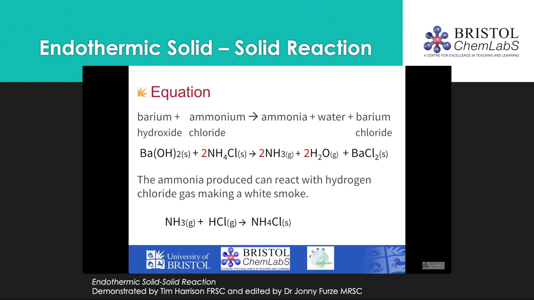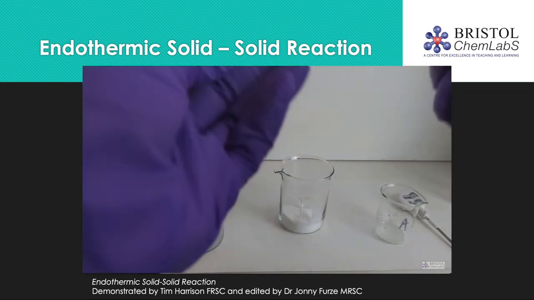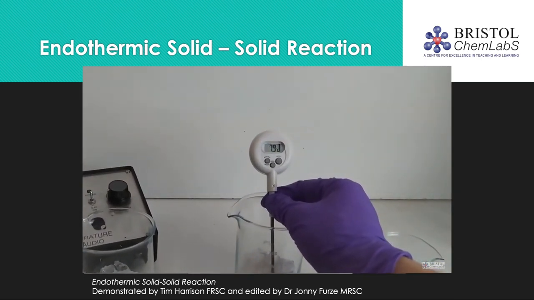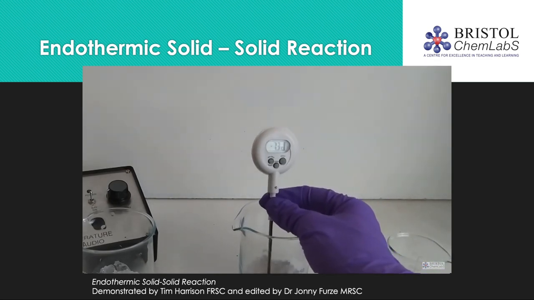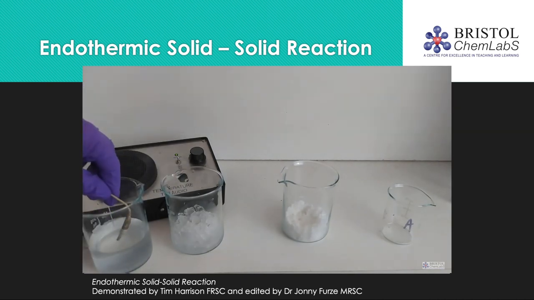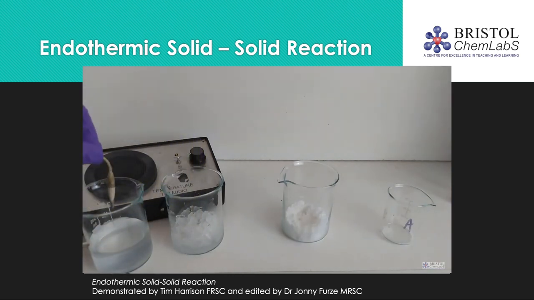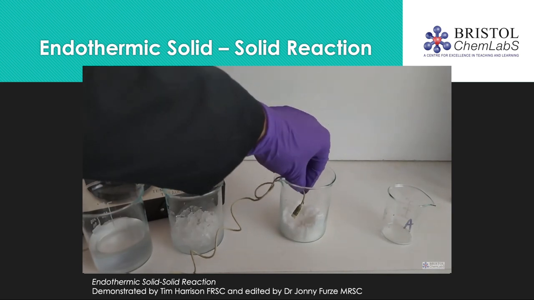This solid-to-solid reaction is a good example of an endothermic reaction where a vast temperature drop is detected. If you take barium hydroxide solid and ammonium chloride solid and mix them in a beaker thoroughly, the temperature can drop to roughly minus 10°C. If you were to sit the beaker on top of a piece of polystyrene with some water under the beaker, it would eventually freeze, and you could lift up the polystyrene by picking up the beaker. In this experiment, a digital thermometer was used to show the temperature drop, as well as a sonic thermometer — a thermocouple connected to a loudspeaker system — where high pitch indicates high temperature and low pitch indicates low temperature.